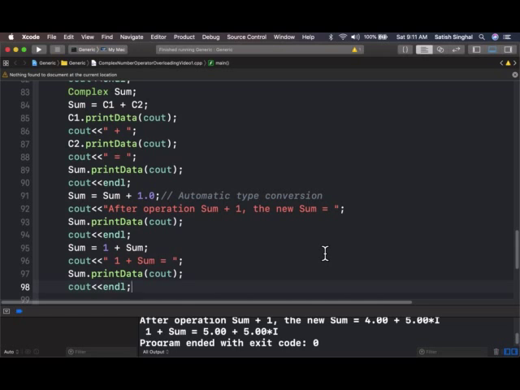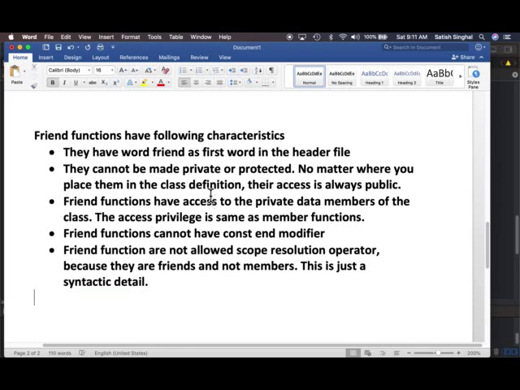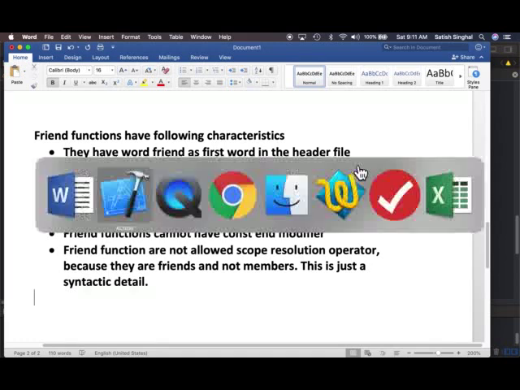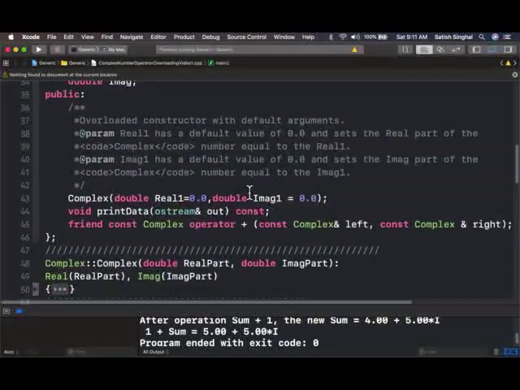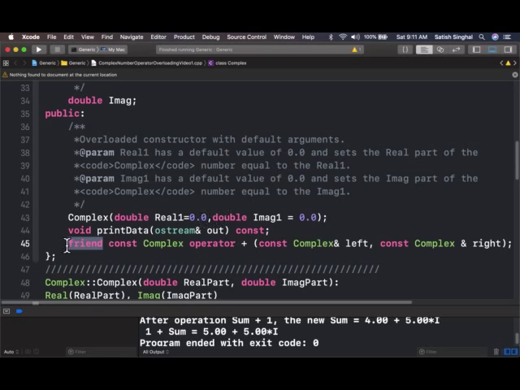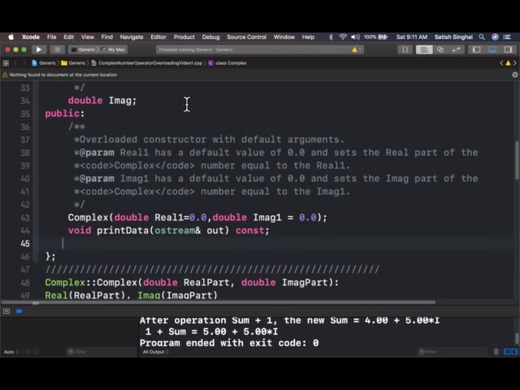Those rules I showed you earlier need to be followed. They have the word friend as the first word in the header file. That's this one. I put them in public, but honestly, you can put them anywhere. I think it'll work. So let's take it out and put that in private.